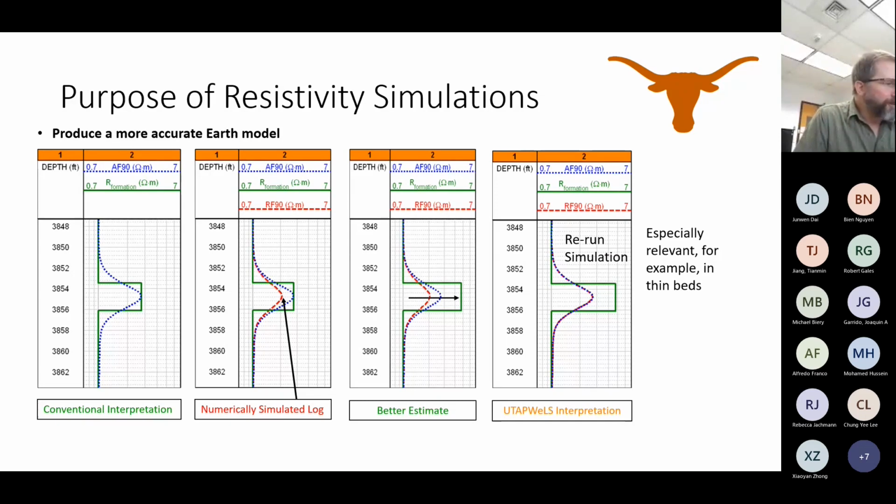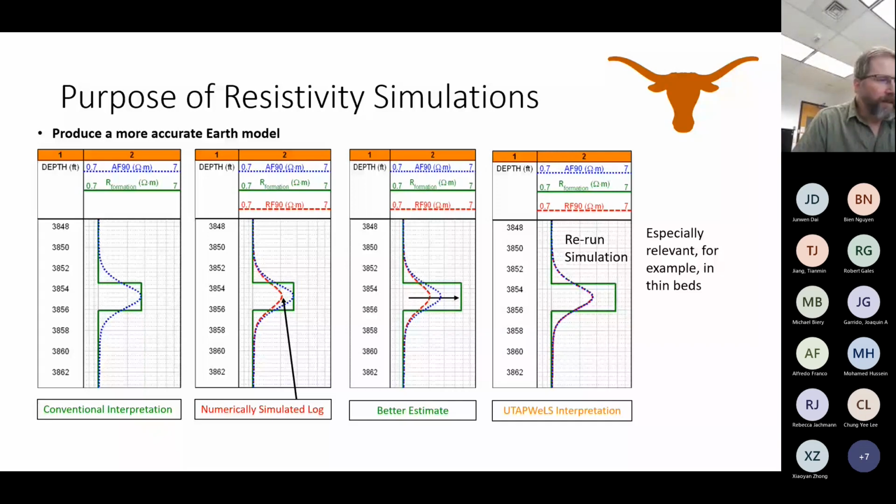So in order to get the simulator to match the actual log, you have to increase the resistivity in that layer, or decrease it if you have the opposite difference. Then in the end, when they match, you can assume that your Earth model is a more realistic value of resistivity, and you can use that for your formation evaluation.